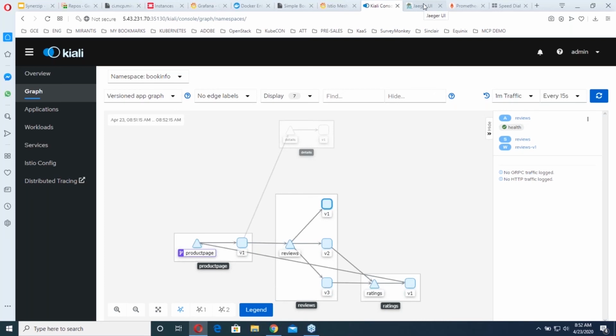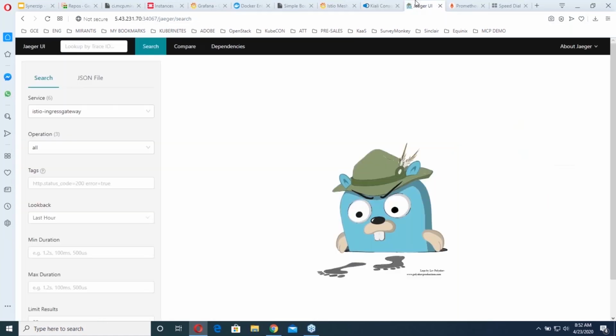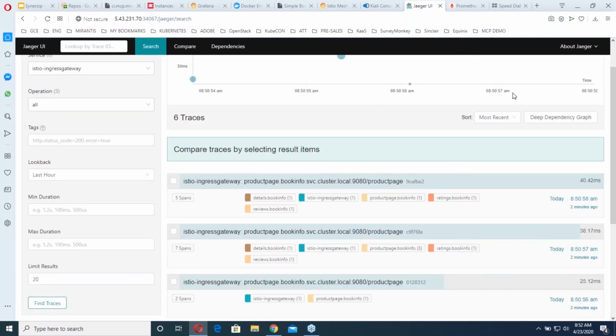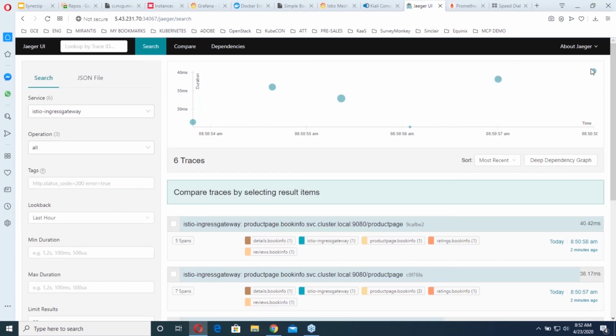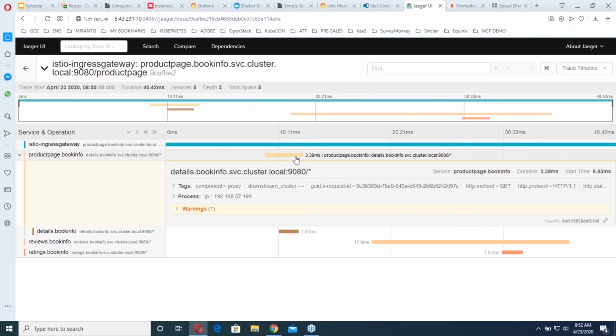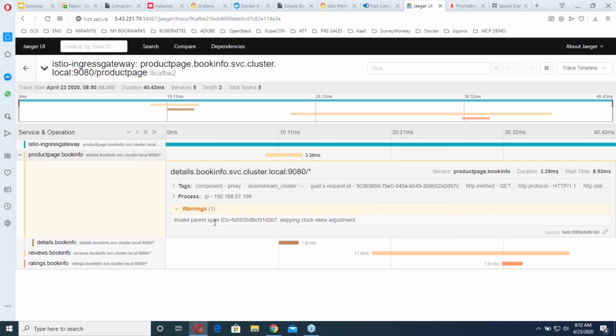But sometimes you actually have to trace more deeply than just how things are going and give me inputs and outputs. That's when I use things like Jaeger. Jaeger provides a set of captures of hotspots, those clicks, like the ones I just did, which were these. And if I need to, I can break down, oh, I had one warning there. What was going on? Oh, the spanner ID skipped clock skew adjustment. So it couldn't get from one point to the other fast enough.